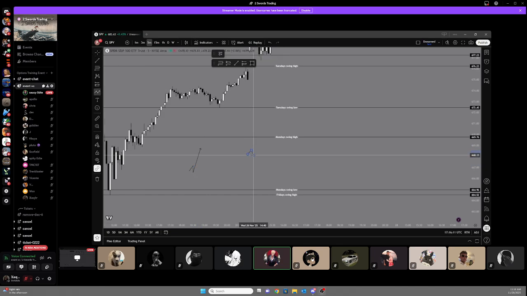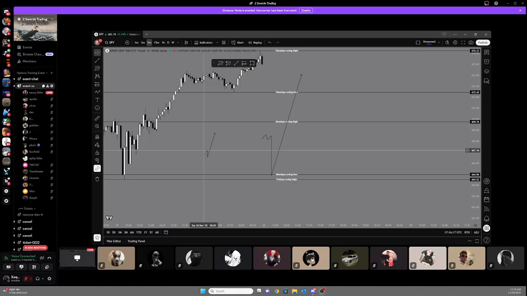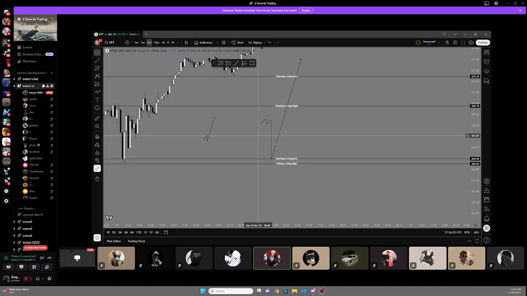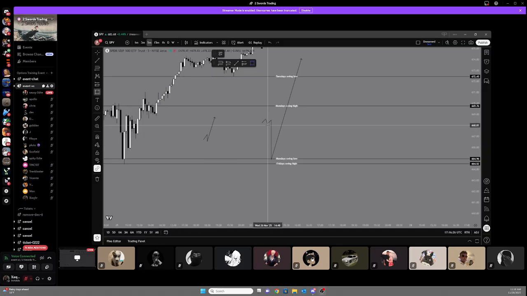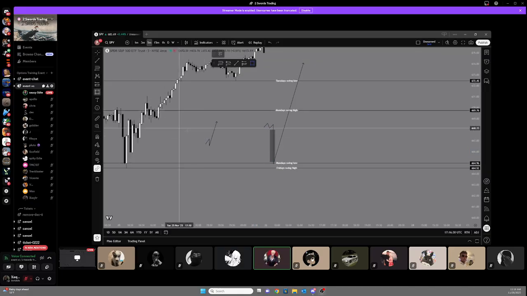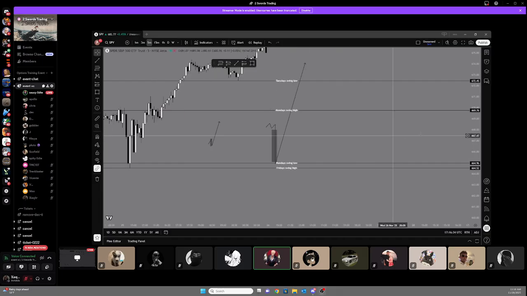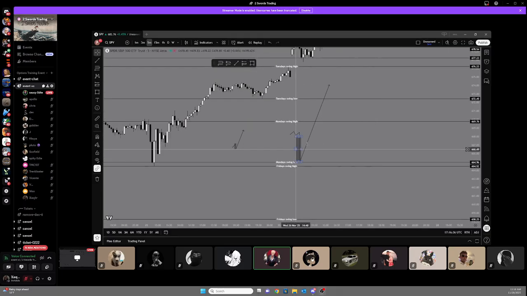It went like this, and then it went like that. You can't really compare these two. I mean, in turn they're the same thing. They both manipulate and distribute, but this manipulation leg is like 5,000 times bigger than this one would be, because this one's like 5 ticks and this one's like 30. So the same thing applies. You're more likely to need a fib on this one than on a small leg like that.